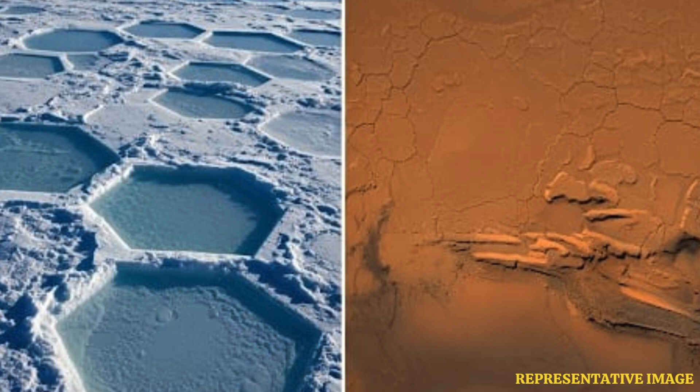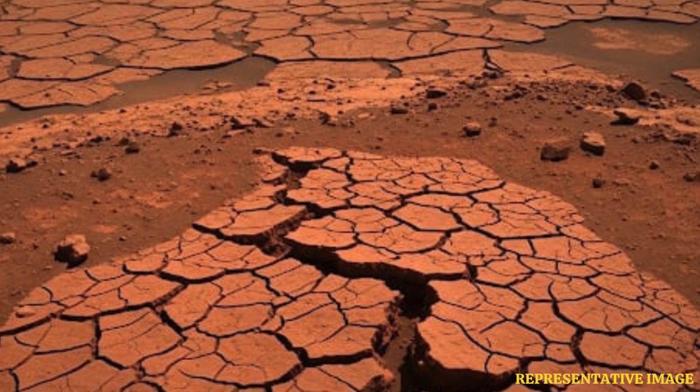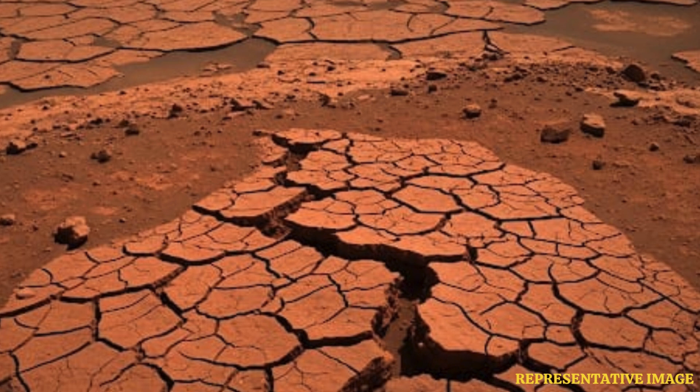The look of them — these honeycombs — reminds us of things on Earth. Very similar patterns show up in places like dried-up lake beds or areas hit hard by drought, suggesting Mars had similar cycles: wet periods, then dry periods. These repeated wet-dry cycles on Earth are thought to be really important for potentially concentrating and organizing the basic chemical building blocks needed for life.